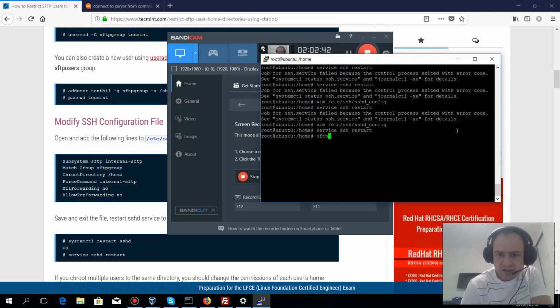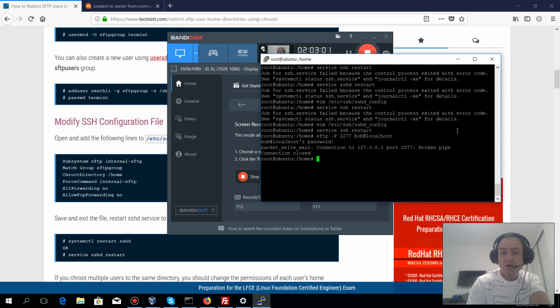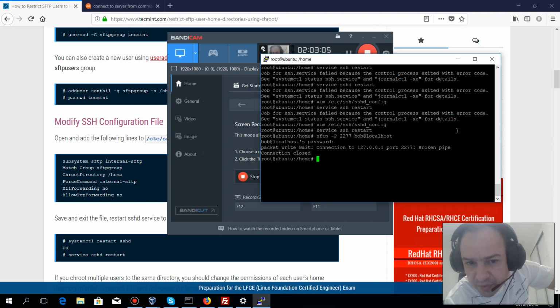SFTP port 2207, Bob at localhost. Connection closed. Broken pipe.